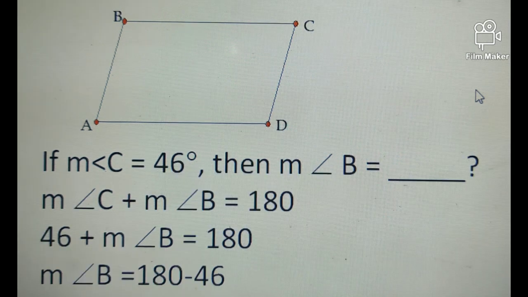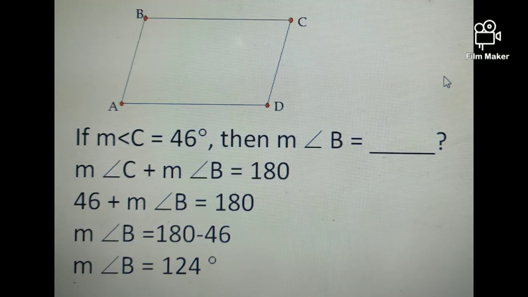Transpose the 46 to the right side of the equation. So it becomes angle B equals 180 minus 46. 180 minus 46 is equal to 124. Therefore, the measure of angle B is equal to 124 degrees. Again class, if you've memorized this, it will be easy because you'll just subtract. So you do 180 minus the given, then you will get your final answer.